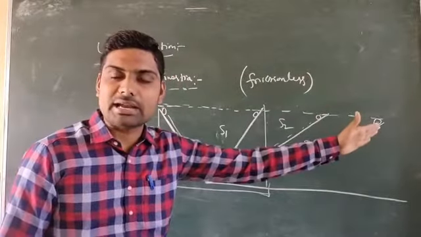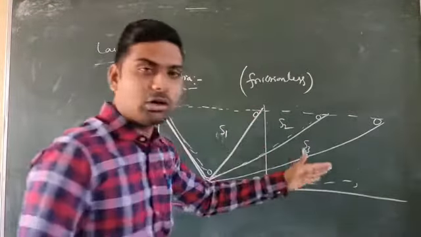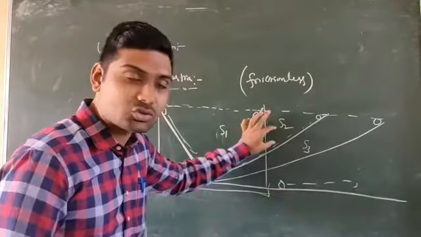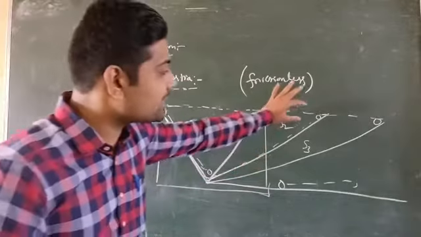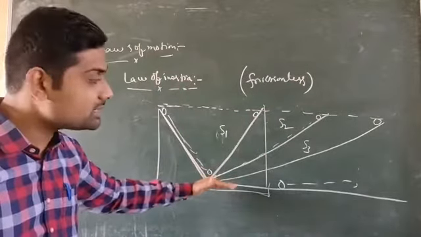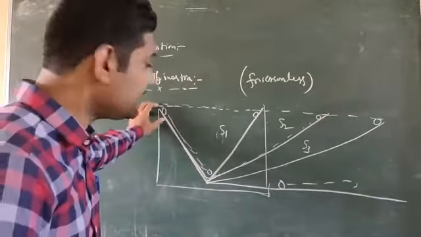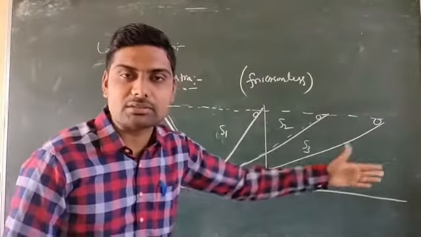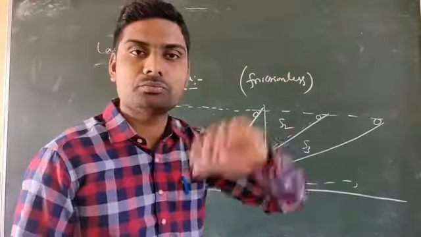In order to reach its height, it will move. How much distance will it move? In this case, S3. In this case, S2. In this case, S1. It is moved to reach the same height as it was. So in this case, how much distance will it move in order to reach the same height as it was? Because there is no height on the horizontal surface. So in order to achieve the same height, it will continuously move.